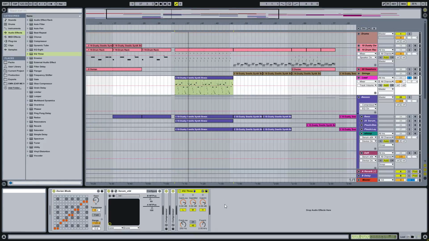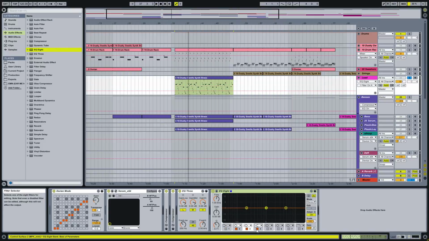Now, next, EQ3, EQ8's little brother, the quick and messy way of doing EQing. So, you'll recognize these controls: gain low, gain mid, gain high. You've got your low frequency, high frequency. What this is, 24/48 dB filter switch, that is going to be changing how drastic those curves are between frequencies. So if I pull up EQ8, you're essentially getting rid of this guy, changing this guy over here, moving him down here, somewhere in there.